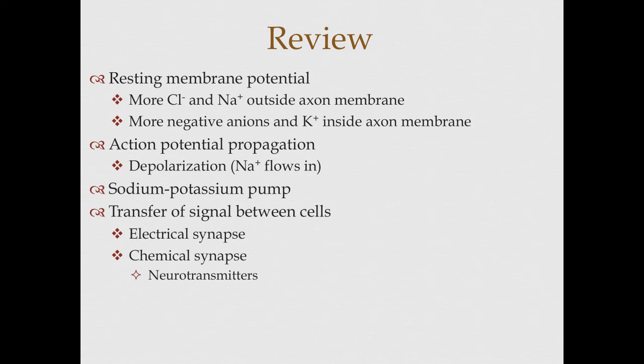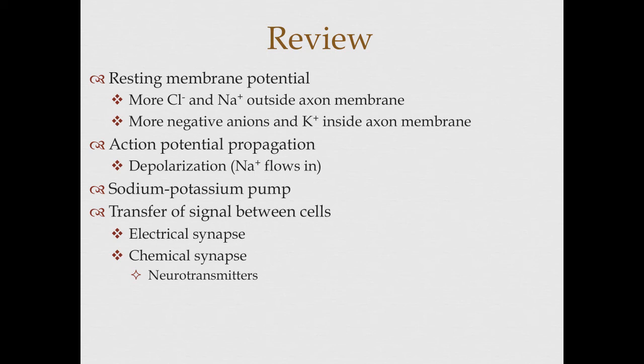And an action potential starts when we have depolarization, caused by sodium flowing into the interior of the axon, changing the inside from a negative net charge to a positive net charge. And as the sodium flows down the length of the axon, with sodium pumping in, we also see potassium moving on the outside of the axon. That therefore requires for us to regain the resting membrane potential to swap the sodium and the potassium, and that's accomplished by the sodium-potassium pump.